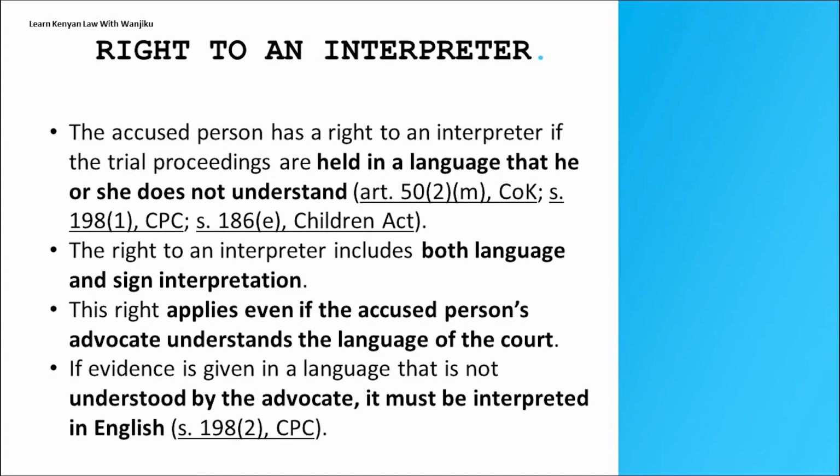The next kind of right that we're going to be talking about is the right to an interpreter. As an accused person, in case the trial proceedings are held in a language that you do not understand, maybe you do not understand English and all your life you've only spoken in Kiswahili, the court has to grant you an interpreter who shall interpret English to Kiswahili. If you do not speak English and you don't even understand it, the court has to give you an interpreter to the language that you understand.